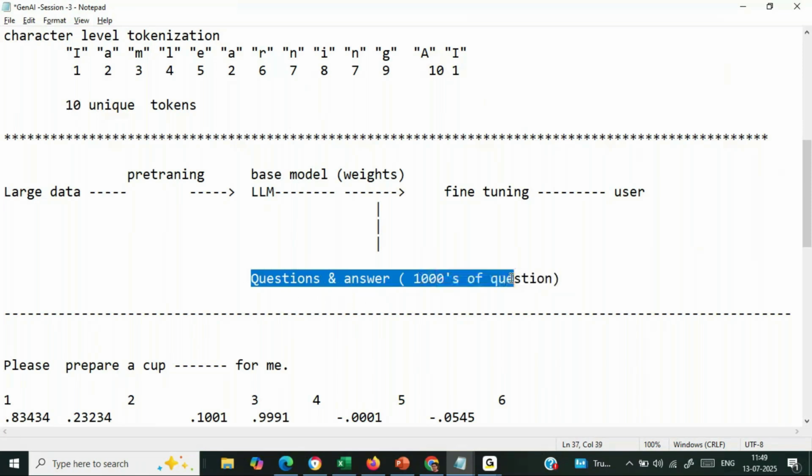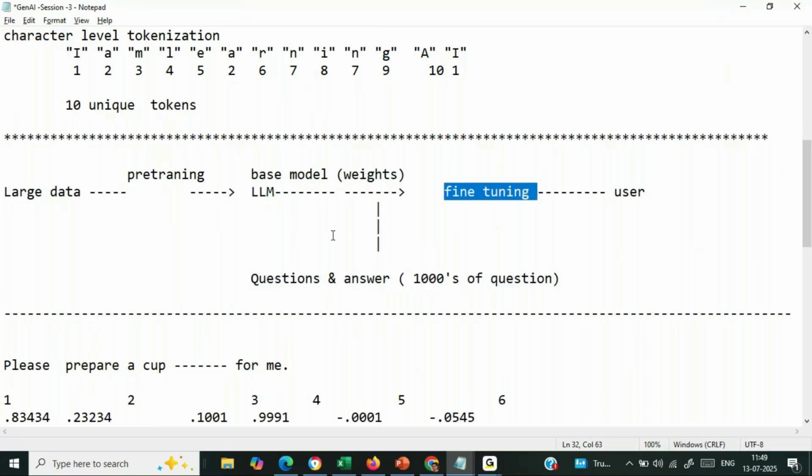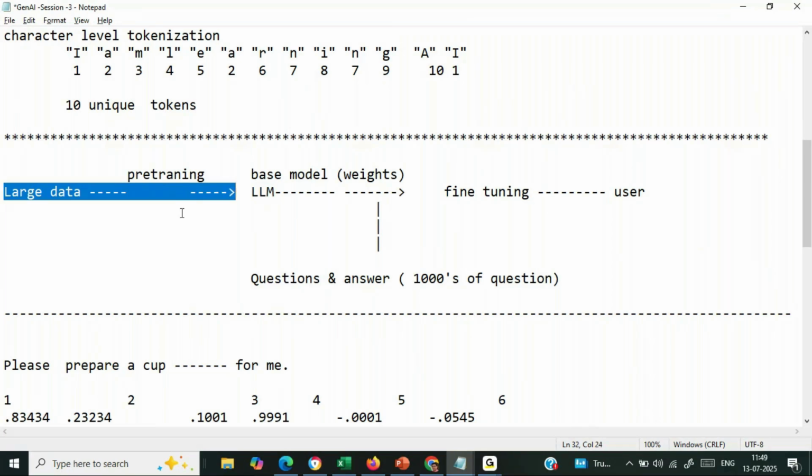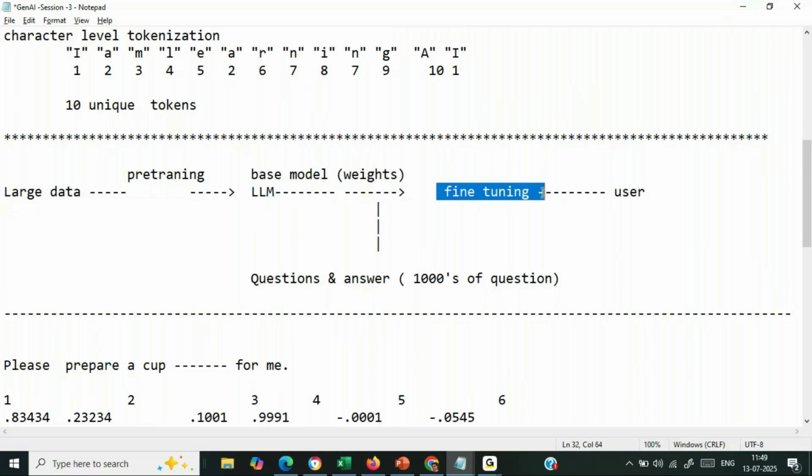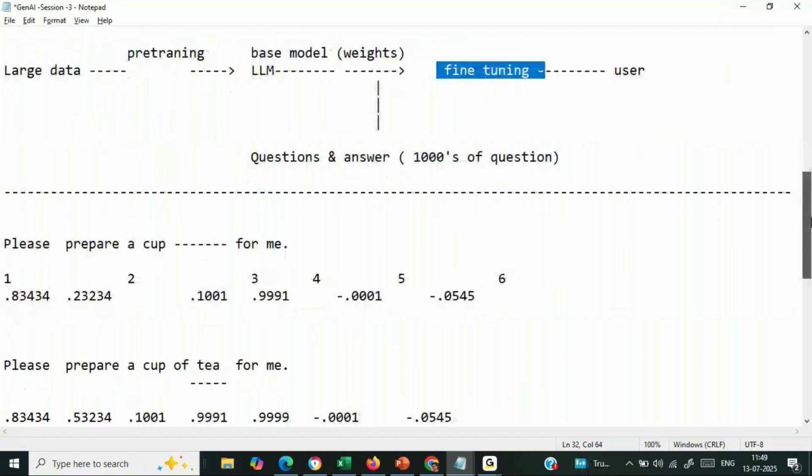So specialized organizations perform fine tuning, and a small number of organizations perform pre-training. It is not that every organization can perform it; it involves huge infra and cost. Fine tuning does not involve that much infra or cost.